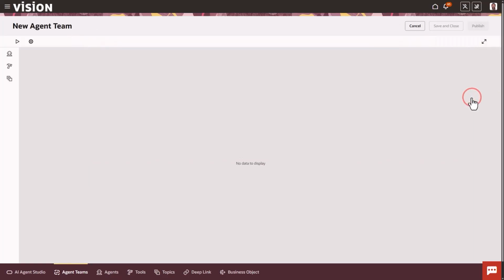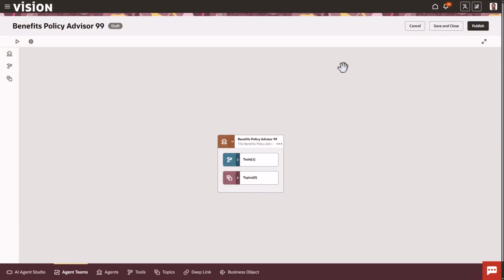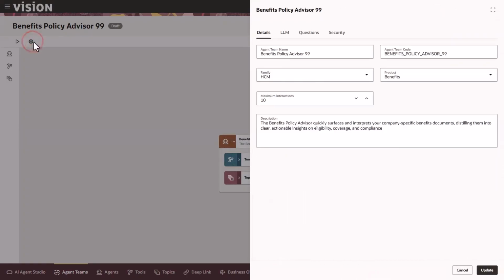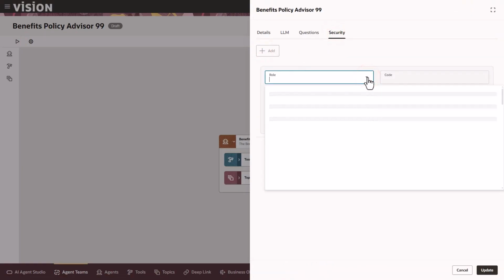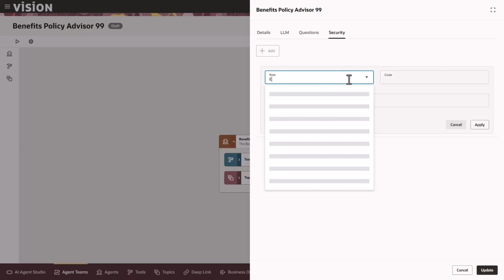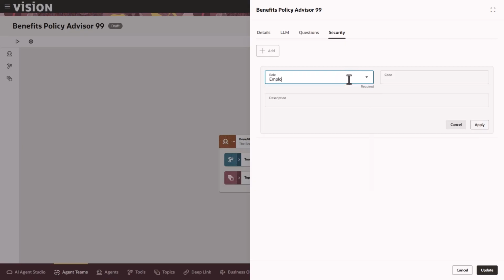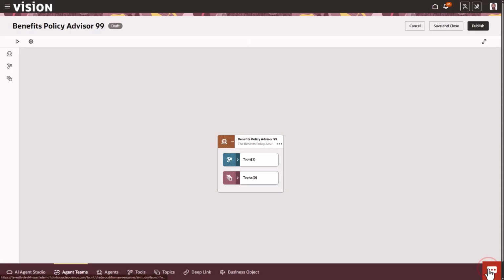And with Curtis Fetty's additional privileges, I should be able to come over here and assign, in this case, an employee role, and apply that and update that. And that will complete the definition of this agent team. Lastly, we did add the Explorer role for Super 99 to be able to run this.